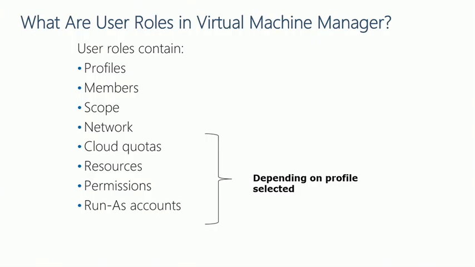So we had a question that actually came up in the chat window regarding this, specifically asking, okay, if I create the cloud, now I want to assign individual people access to the cloud, how's that done? And the user role is the way that that's done. That's correct. Now, important to clarify, the user role contains, as you mentioned, members, so it's not one account. It's not a shared account. It's a role that you can have multiple accounts be a member of, and then within that, further constrain the cloud. So the cloud is a big set of parameters of RAM, CPU, disk, resources you're allowed to have access to.